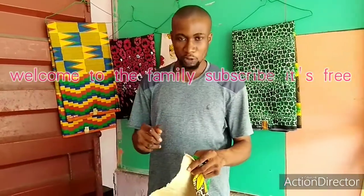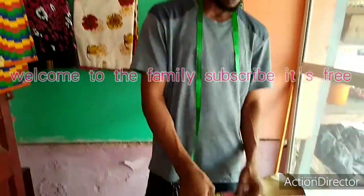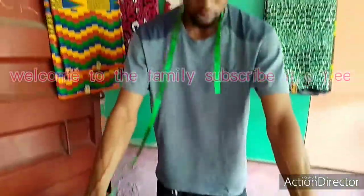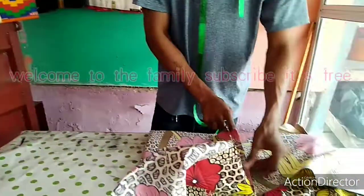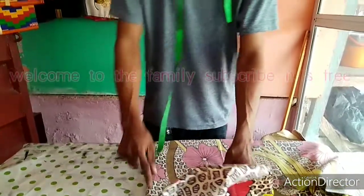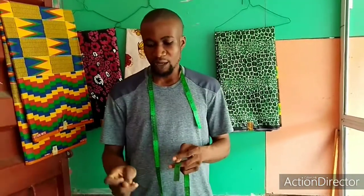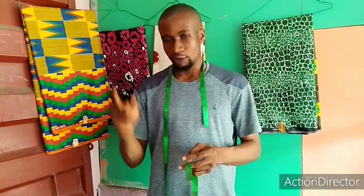So let me show you how to fold it then. I have folded my fabric to cut out my peplum, folded into four. How I got my calculation: I divided my circumference, as I told you, into three parts. One of those three parts is 13.6. I divided it by 4, which gives me 3.3.